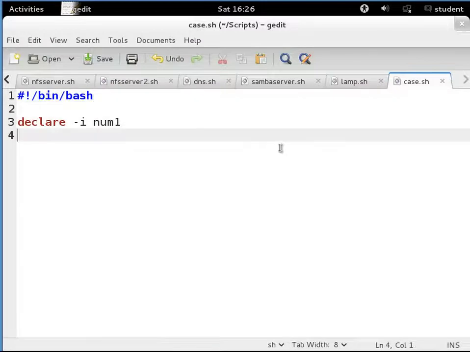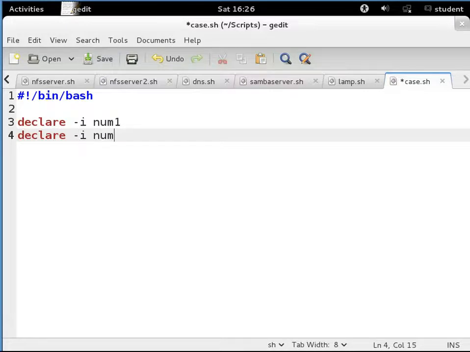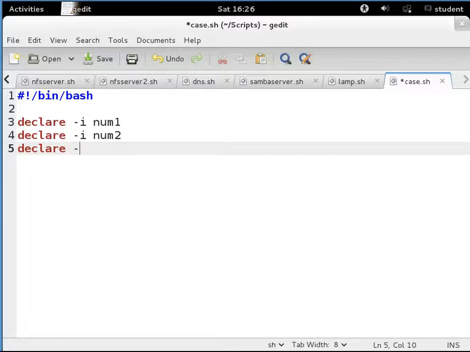Alright, so I'm using the declare -i, and the declare -i makes this into an integer variable. Now by default, when I create a variable, it is type string. But if I do a dash i here, it actually makes it into a number, and I can actually do mathematics on it. Does that make sense? Well, if it doesn't, I'm sorry. Dash i, an integer, would be the same thing as a whole number from mathematics, meaning 1, 2, 3, 4, 5, no decimal place, right? That'd be a real number, or aka a float. A real number and float are the same thing, okay? So be aware of that.